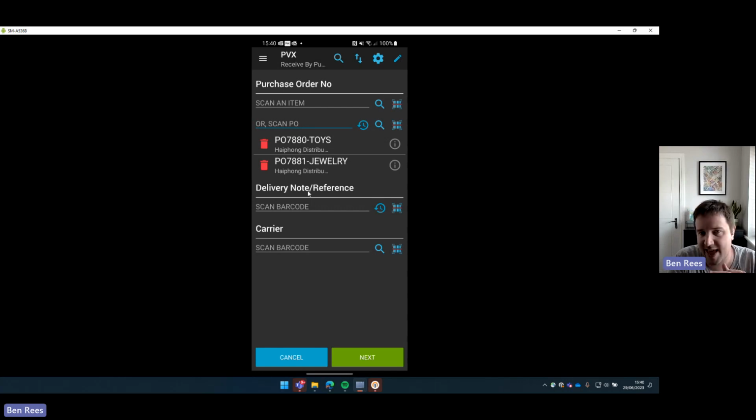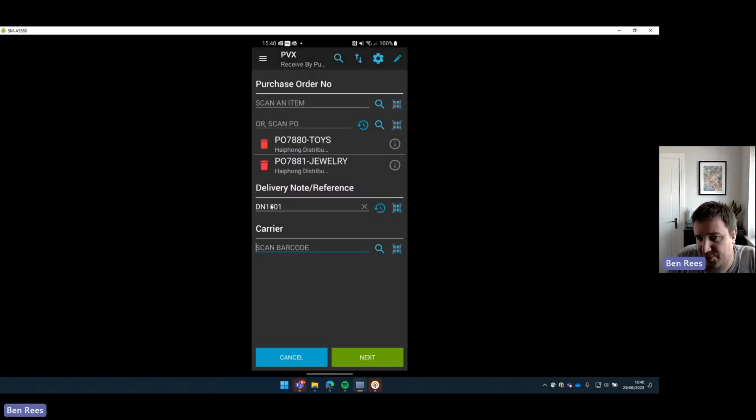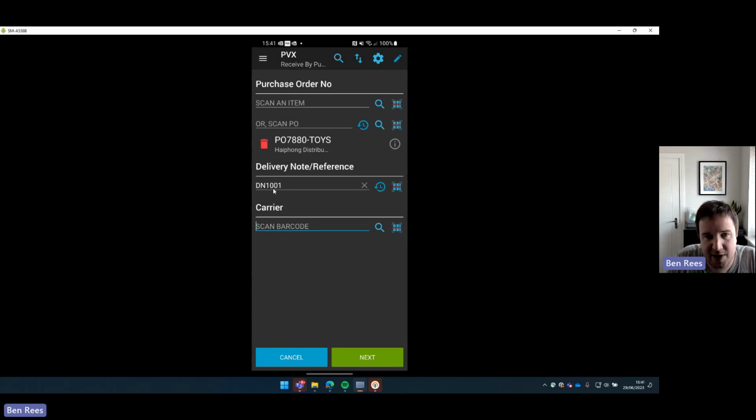And the use case for this is a supplier's container that turned up with these two purchase orders on it. We're able to take a paper copy of a delivery note. We're able to capture that delivery note into the system. So let's say this is DN 1001. So we're able to capture that delivery note into the system and then receive against that delivery note. And we could have multiple receipts all tied back to this single delivery note. And as you saw a second ago, I just knocked that PO out. We can have more than one purchase order received against a single delivery note.